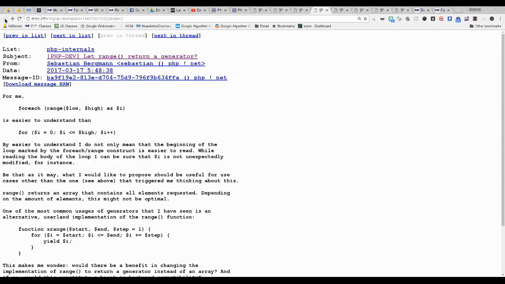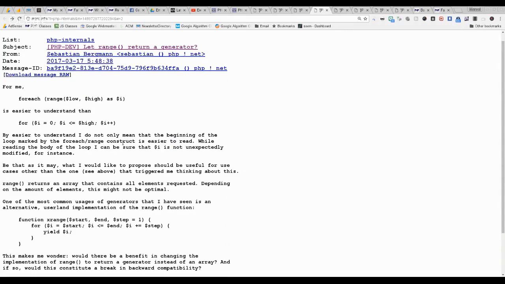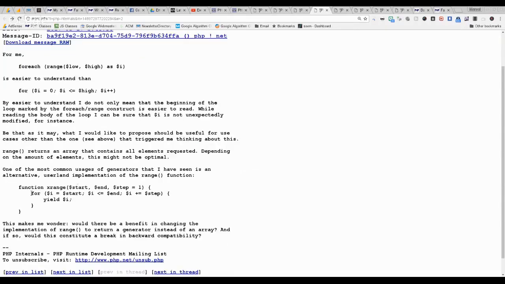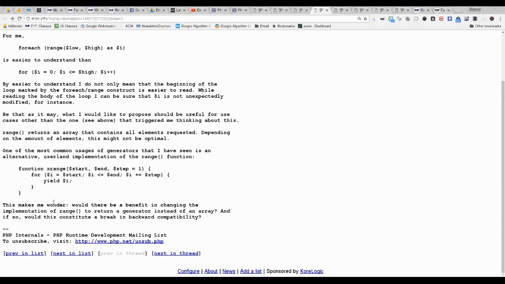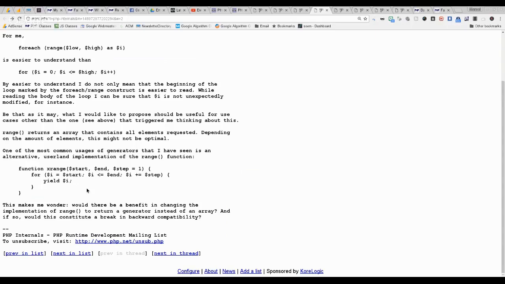Anyway, at least in my opinion, just like you said, if you want this, you can put this in your code. There is no absolute need to bloat the language further. I don't know if there is a benefit of changing the range function to do this, and it would probably not even make it faster.